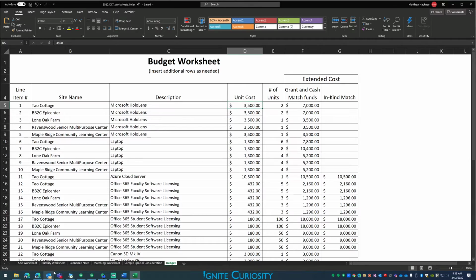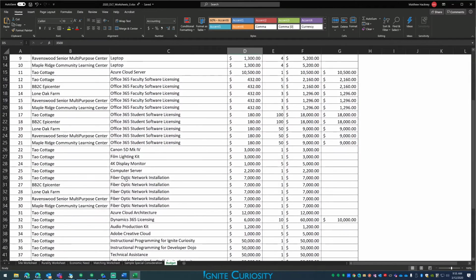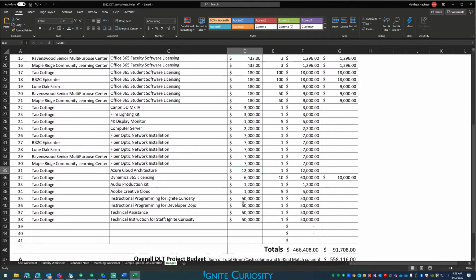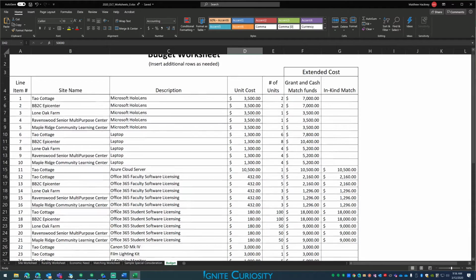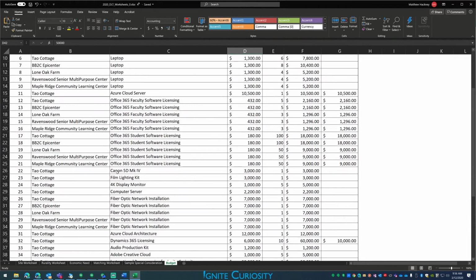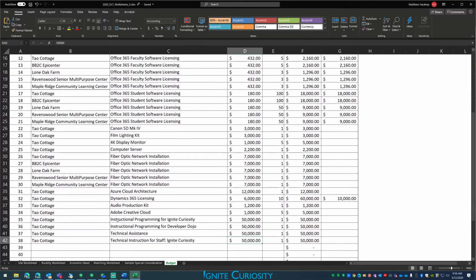I did read in their proposal they were saying, like, we don't want to see vague stuff. Like, they might not like this here where it just says network installation for 7Gs. They might not be happy with that. We might need to break that down into very tiny segments of, what is that? Also, this 12Gs, they might not be happy with that either. And they might not be happy with 50, 50, 50, 50. So we might need to break these down further. But what I would like you guys to do is at least look this over and see if it makes sense on why we're getting pieces at each place.